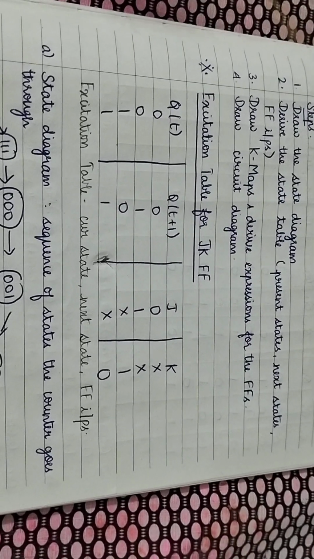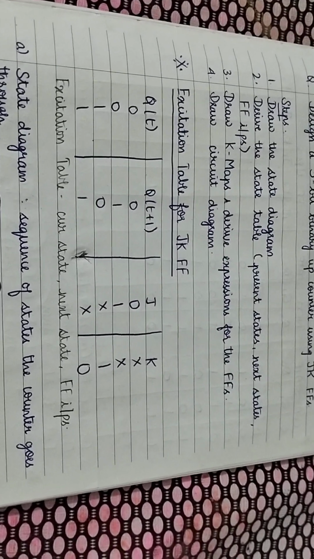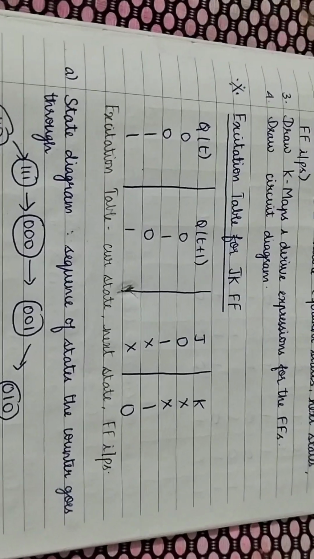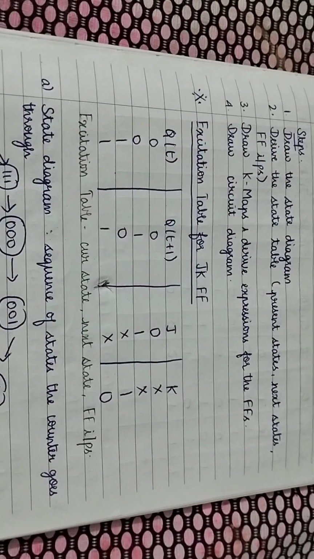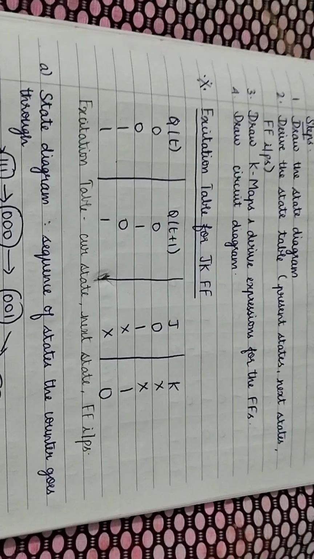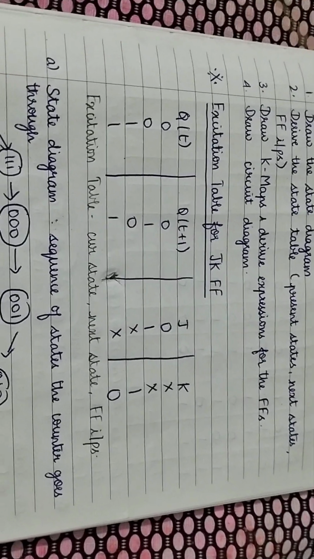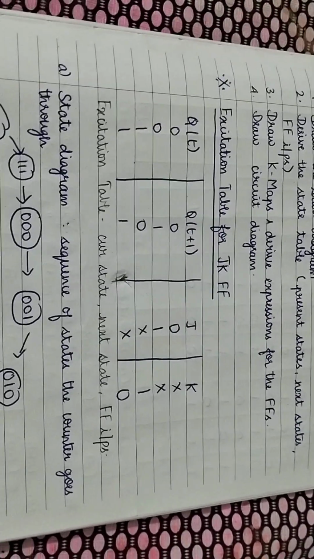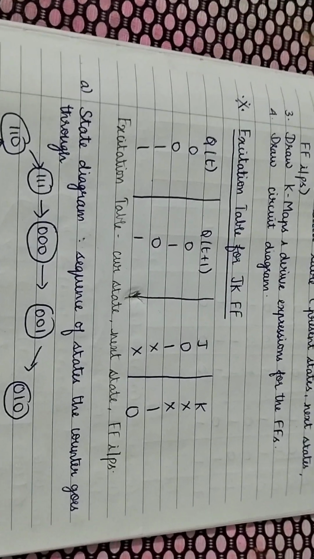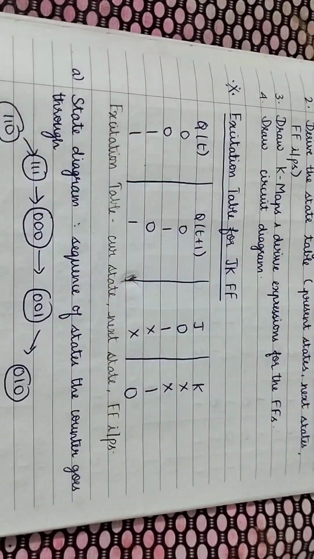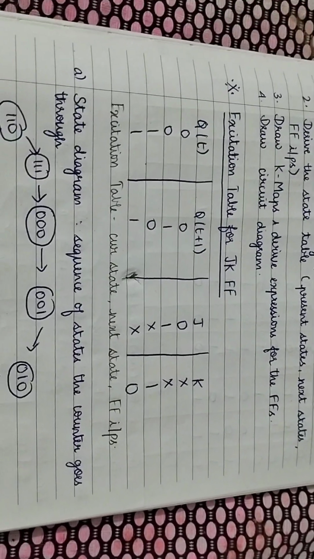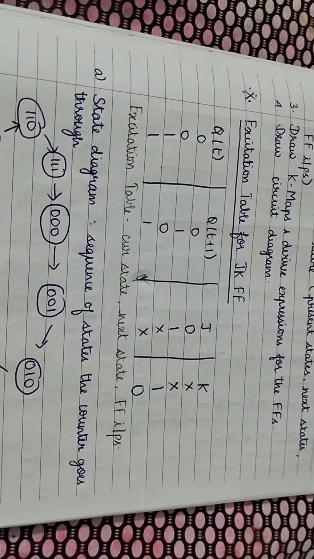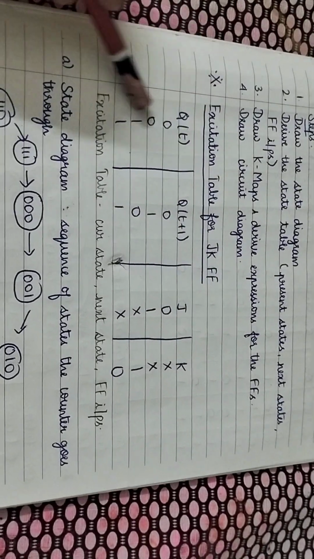So if things don't make complete sense right now, there's no need to worry. But we will first look at the excitation table. Every flip-flop or latch has a corresponding excitation table. An excitation table tells you, to move from a particular output to a particular output, what input values I need to use. So your JK flip-flop has an excitation table, which is this.